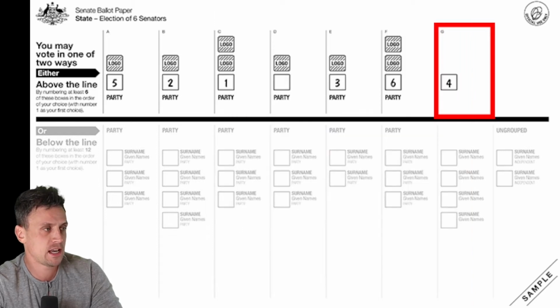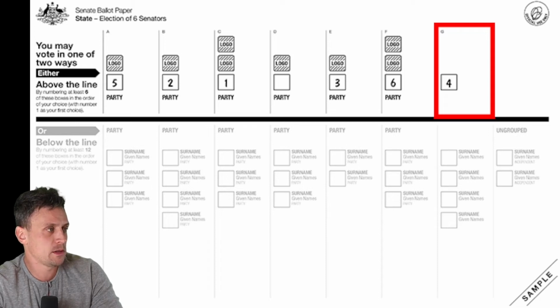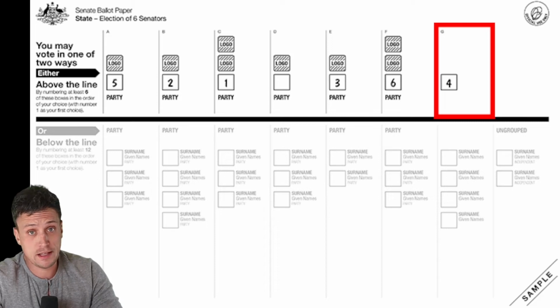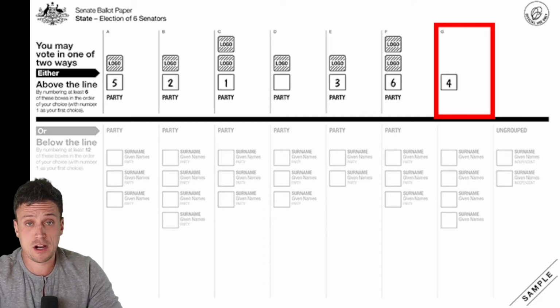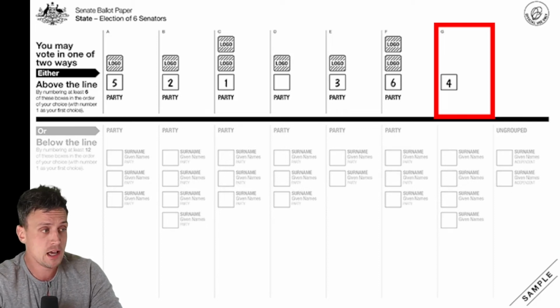I hope that makes sense. Okay, so this is 100% a valid vote. You can put a number in this blank box above the line because it represents the names that are featured below the line. Okay, so once again, a good rule of thumb is 1 to 6 above the line. You can put only one single number above the line, but I really don't recommend it. And once again, for best practice, I would advise numbering every single box above the line in order to give you maximum control over your vote.